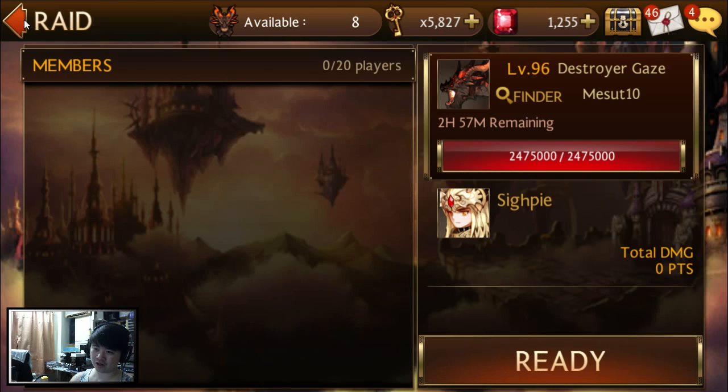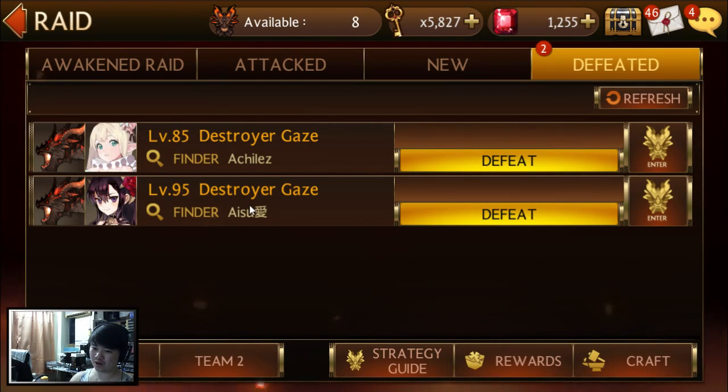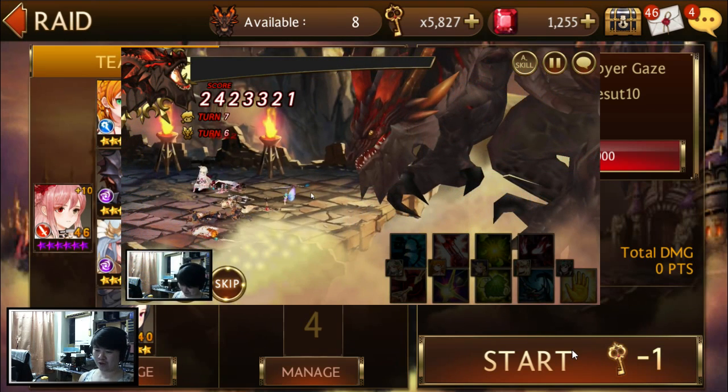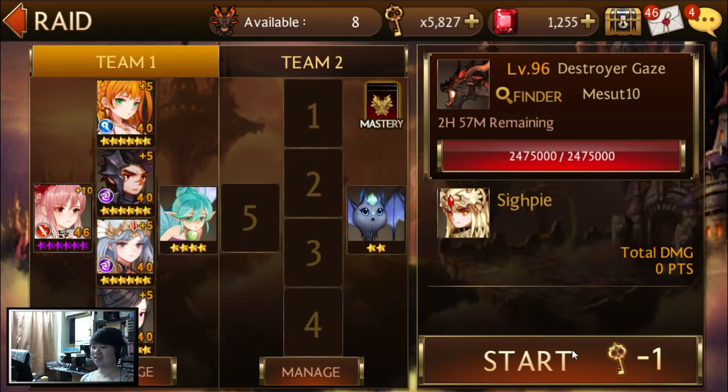I can't find a level 99 dragon. Let's try to refresh again. No, we cannot find a level 99 dragon. I could find 95 and 85 here, but 96 is what we're gonna get right now. And you're gonna see on screen right now that I've actually used my Droopy with the 4 Lords lethal attack plus 30%, additional multiplier to lethal attacks.